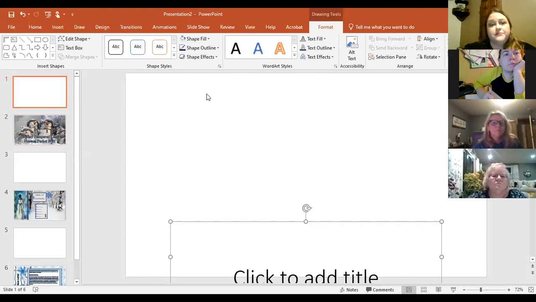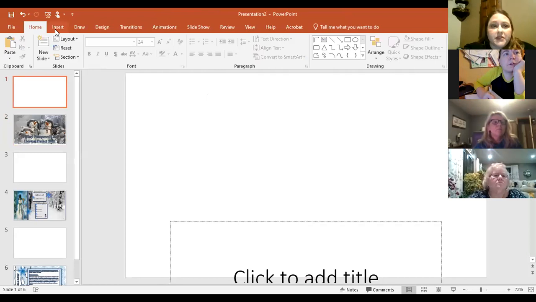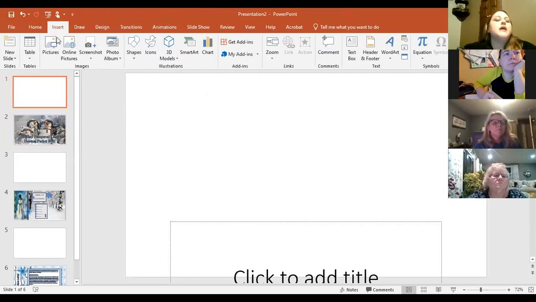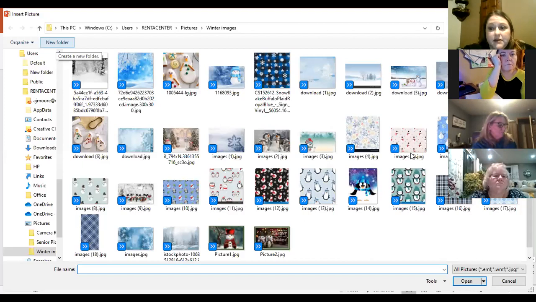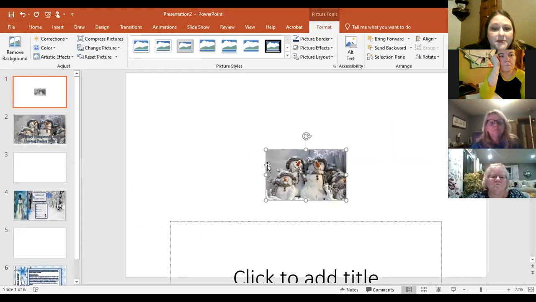How do I get the image in? There's a button up here called insert. You're going to pull up on it and you're going to go to pictures. You're inserting a picture, and this is where it's going to go to my file that I saved earlier tonight. Am I going too fast for anybody? If you have questions, go ahead and shout them out. This one right here is the image. I'm going to insert it. See how easy that came up in there?